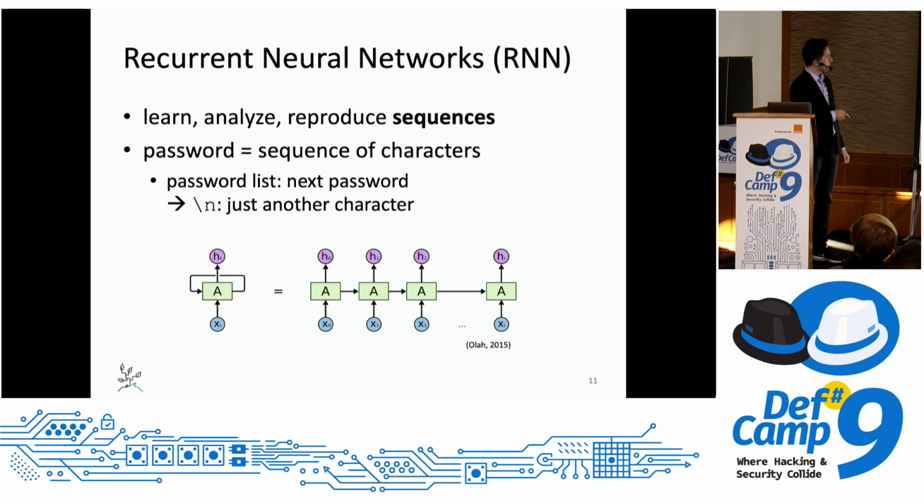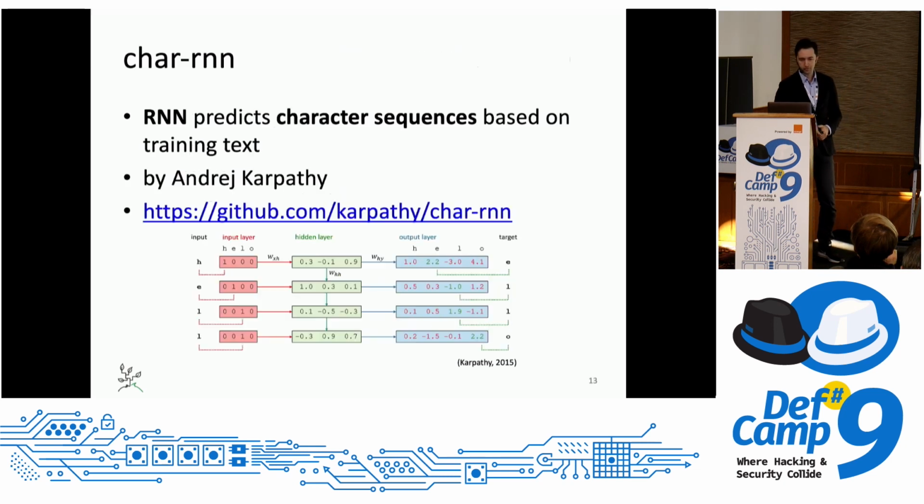So this would be our neural network from before. So you have this input, you have this intermediate representation, and then you have an output, and it basically feeds not only into the output as we have in the neural network, it also feeds back into itself, which means that you can chain neural networks. So you have a chain of neural networks, and now it's possible to analyze structures.